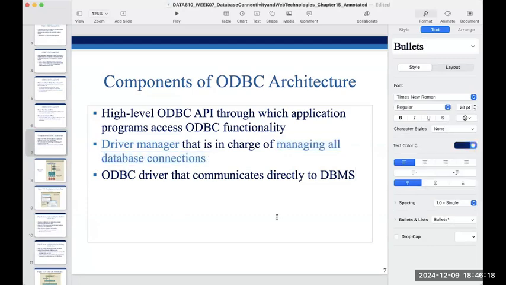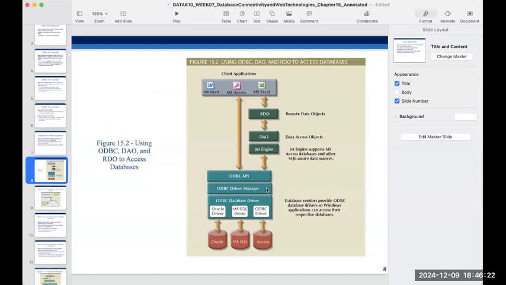The ODBC driver communicates directly to the database management system. So this is how it looks. Up here are the applications, which might contain some data. So through the interface, they're seen as remote data objects. So here we have remote data object, data access object, and Jet Engine.